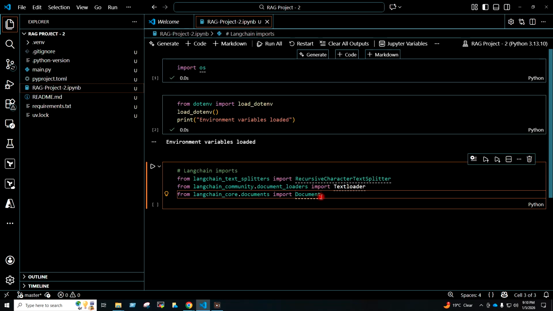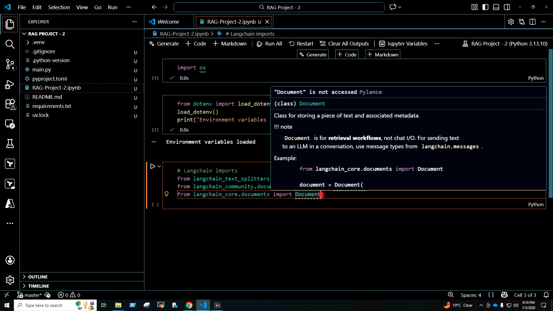This is actually a class. So all the text which we are going to load, we are going to save it under this class, which is Document.